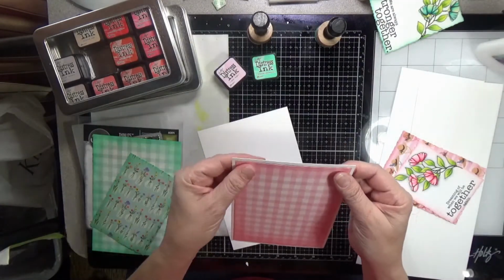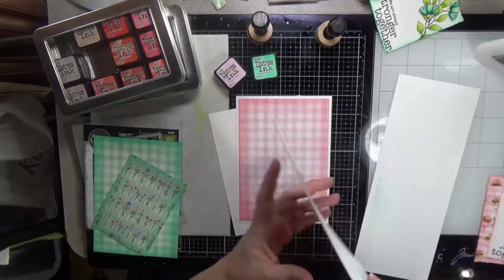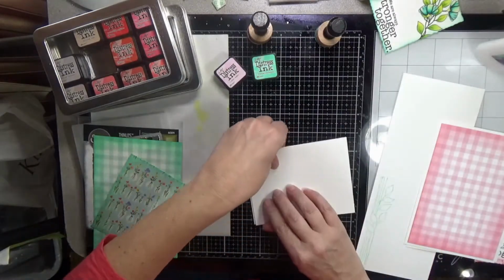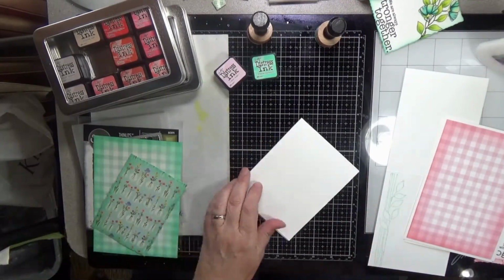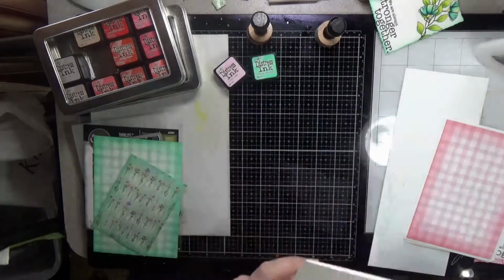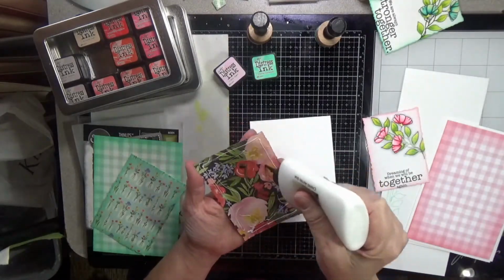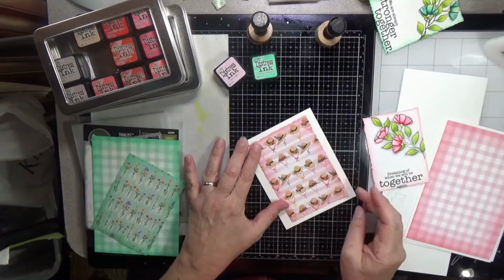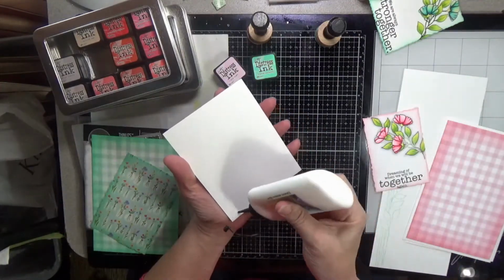Okay, so I'm just gluing this down first, and so this does not open. That's just a flat piece of paper, and then this is going to be my part that opens, and I'm just making sure I have my ends together before I reinforce that fold with my bone folder. And then I saw that it was just slightly off, so I just took my Tim Holtz little trimmer there and just gave it a chop, and that thing will cut through multiple layers of just about any cardstock. So I'm going to glue this down in the center of that, and that is like an A2 size, 4 1/4 by 5 1/2 card.